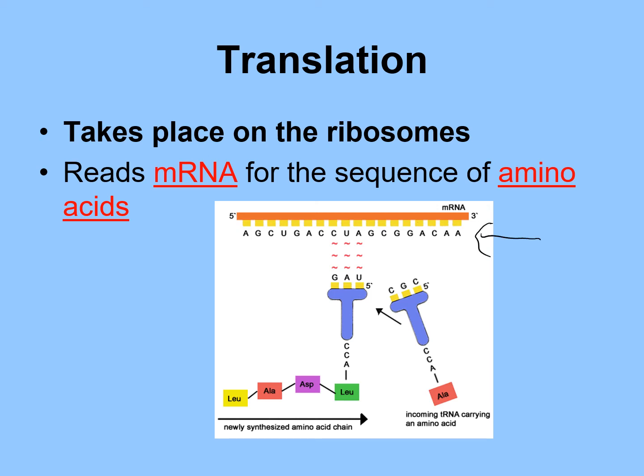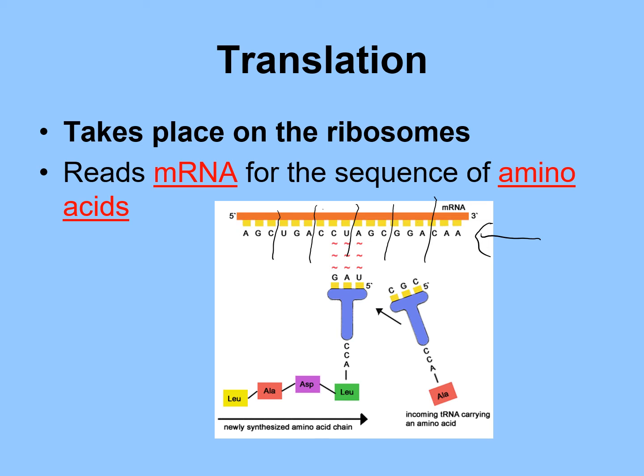And again, remember, we divided it up into groups of threes. And these groups of threes are called codons. And what the ribosome is going to do is read this like a sentence. So it's going to translate what this says. And it'll tell me what ingredients I need in what order in order to make my protein. So this is actually step one of what we call translation.